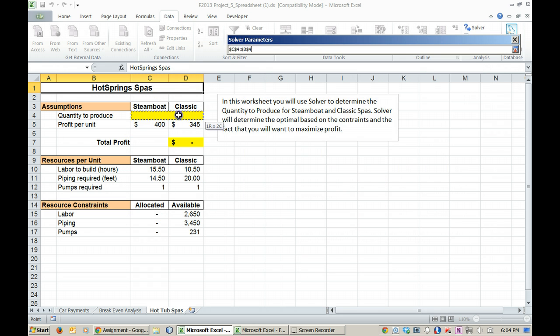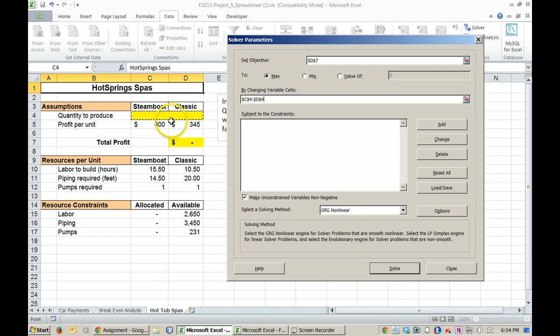And our variable cells are going to be the number of types of spas that we sell. One is called the Steamboat, one is called the Classic, and so what we do here is we fill in C4 to D4, and then we go down here and put in the constraints.